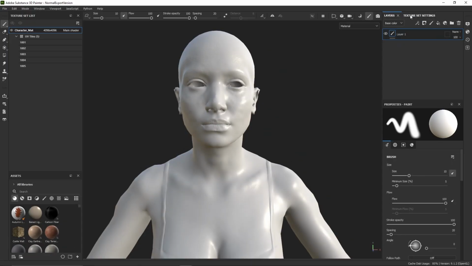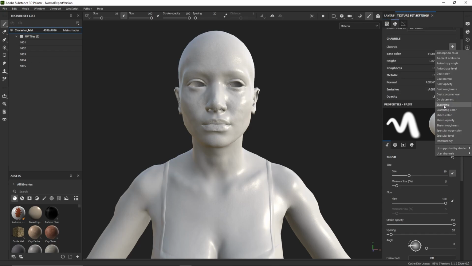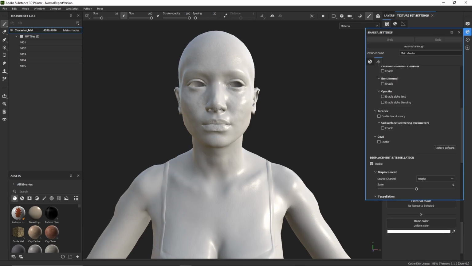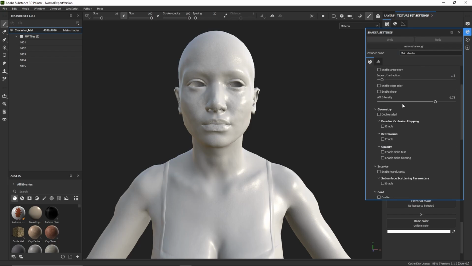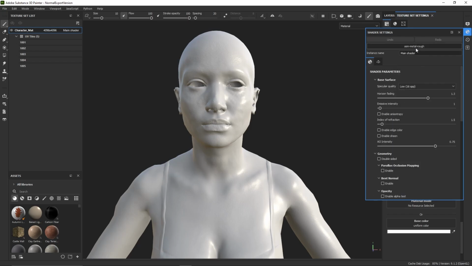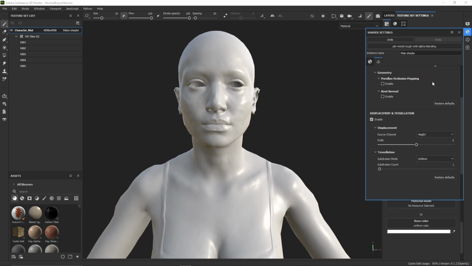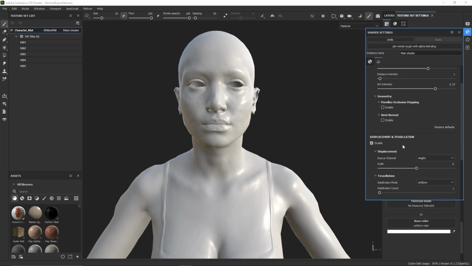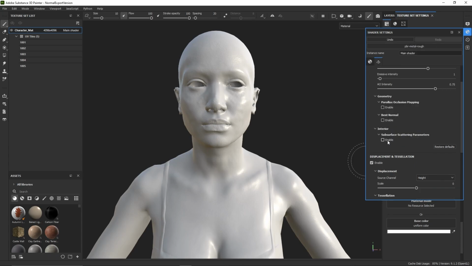To set up subsurface scattering, you need to go to texture settings, and here under channels you should add another one. And now here we are looking for scattering. Click on that, and now down below you can see that we have a scatter map. Now we can go to shader settings, and if you're not seeing what I see, just make sure that you are on metal rough. I'm just going to show you that for a different preset, subsurface scattering will not be available. As you can see in the alpha blending, it's not there, so that's why we need to change it back, and now we can enable it.